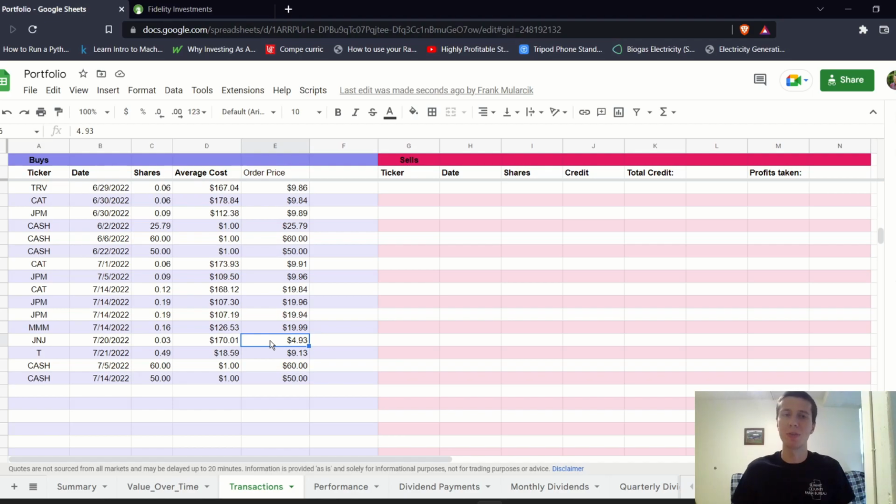And $170 per share is not the worst. It was on a slight pullback. You know, it's been in 175, 180, 185 levels. So I saw 170, thought that was pretty decent. And then also bought $10 of AT&T. They dropped a bunch on earnings there, so I thought that was a good opportunity as well. And like I said, we can see these 2 cash deposits of $60 and $50.